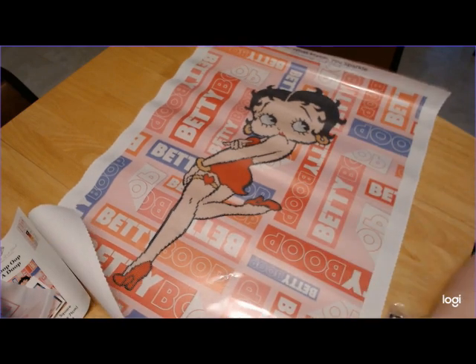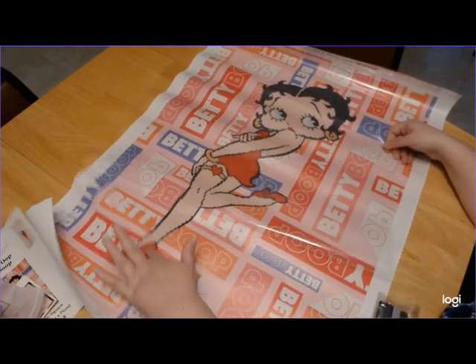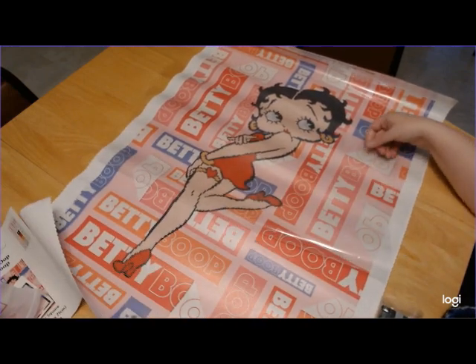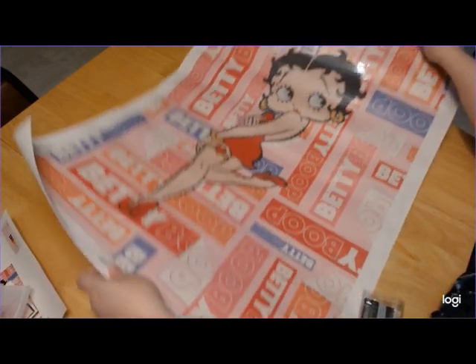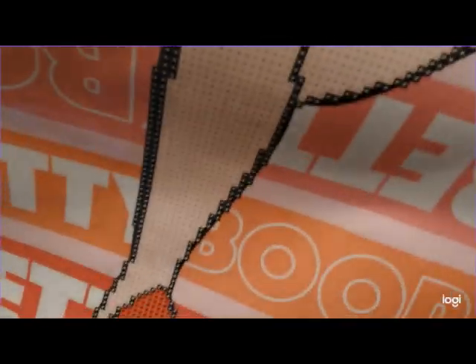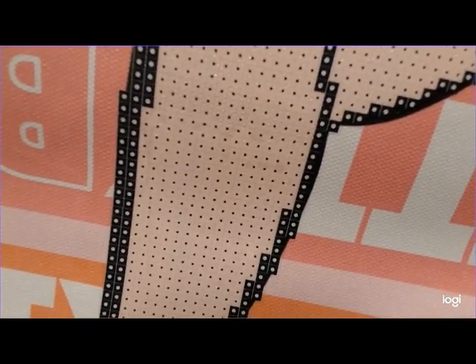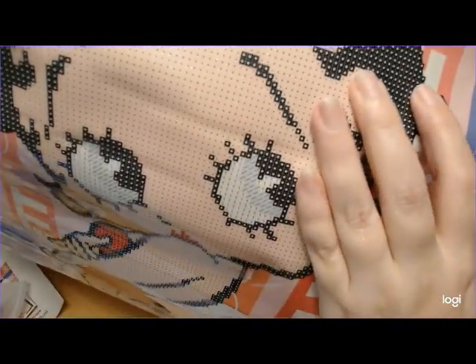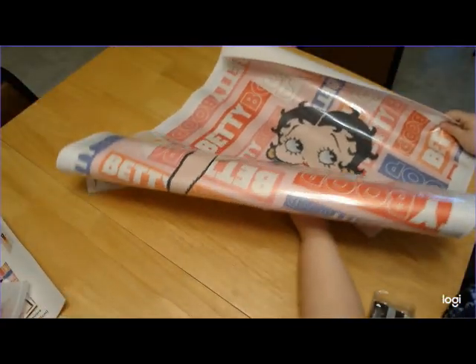They did cover the whole thing with the plastic — they didn't really need to do that. Very sticky. Let me show you the drill field. So nice and clear. Let's see if we can go look where her face is to get more of the colors. But yes, this is very big.